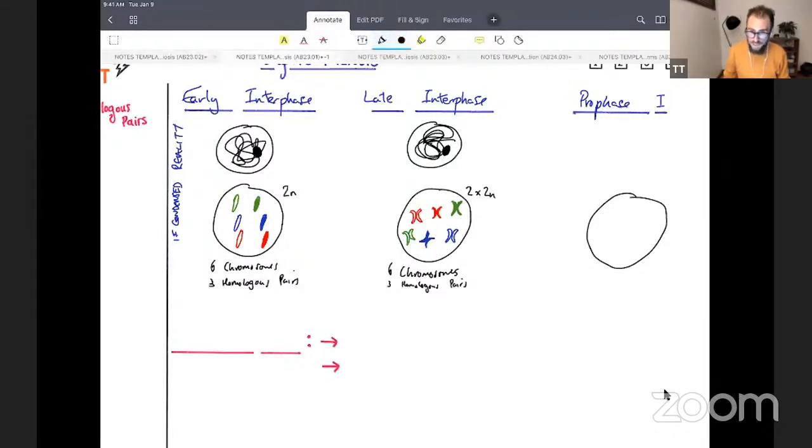And during prophase, the nuclear envelope is breaking down. So I could delete the whole thing and draw it as a slightly dotted line. During this point, this is not the nuclear membrane with pores in it. This is the nuclear membrane breaking down.